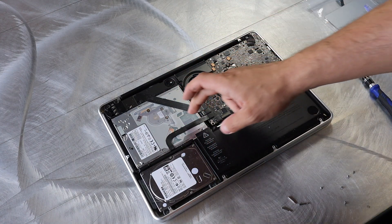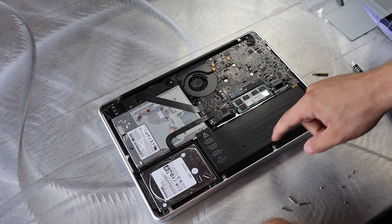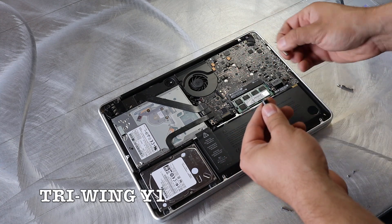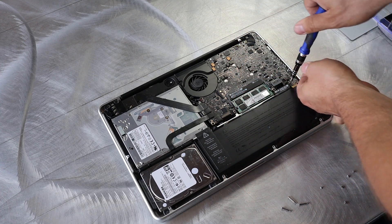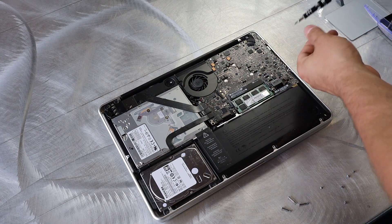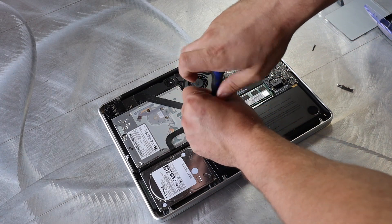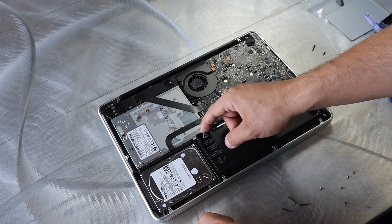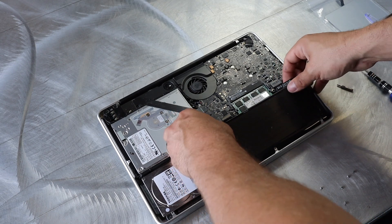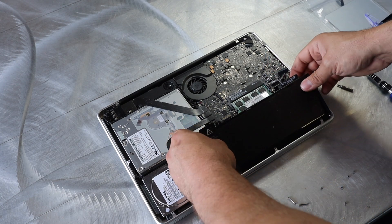From here you have your general components: your CD drive, hard drive, RAM, and battery. Those are the main ones. Your trackpad is actually under the battery, so we're going to pop this off. This is where we need to change out the head — I just call it the tri-tip. There are a couple of screws: one on the right side that holds your battery down, another on the left side. Depending on which model you have, sometimes the screw is underneath a sticky pad. Once you have those, your battery just pops out. Undo the connector — and of course make sure your power is off first before you do any of this.